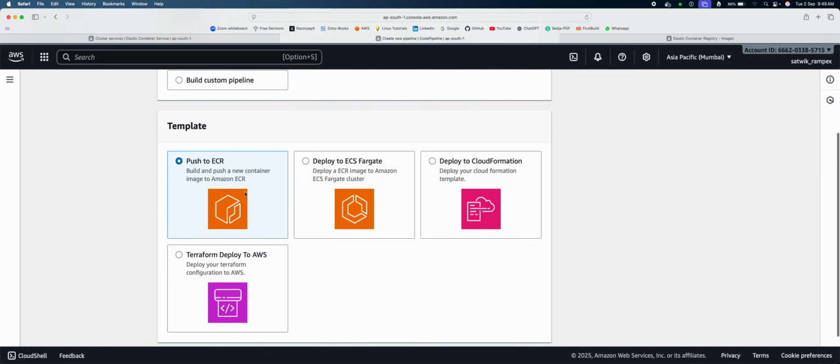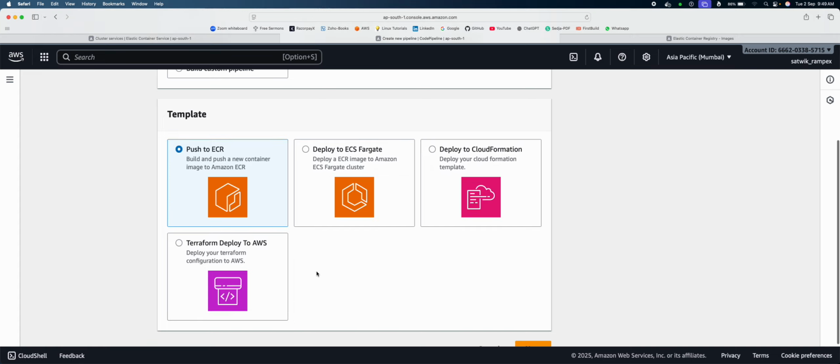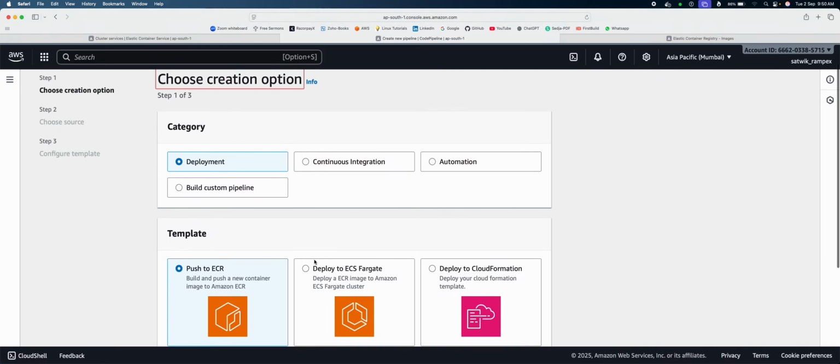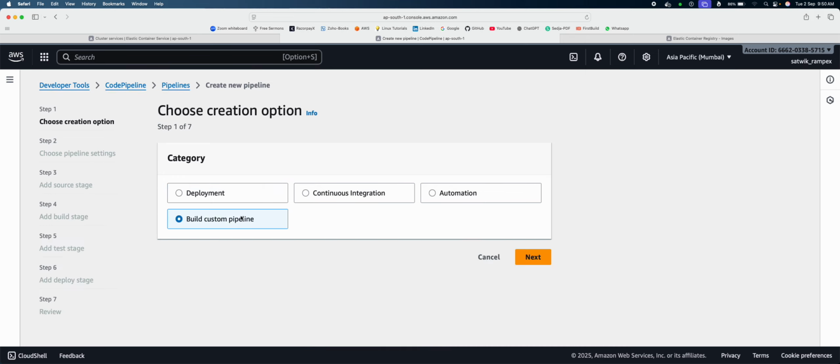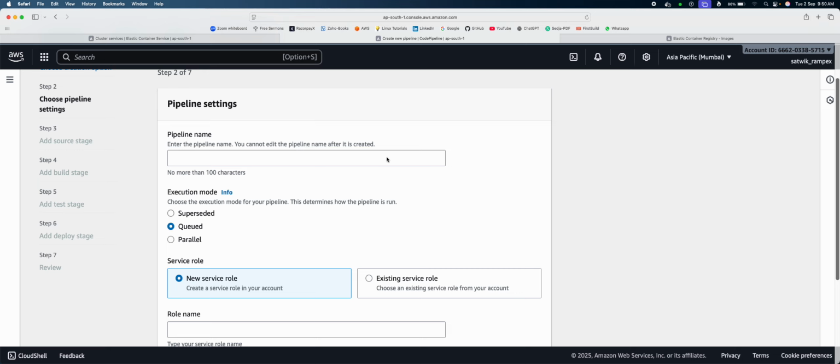We don't have any option called ECS here, right? There is ECR push to Fargate and deploy to CloudFormation. We have this, but we don't select it. We'll select the custom pipeline and click next. Give the pipeline a common name.